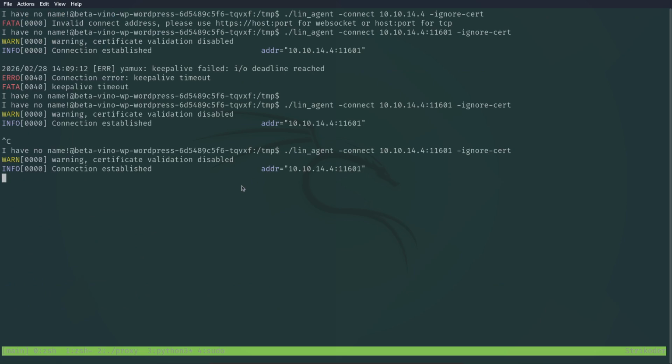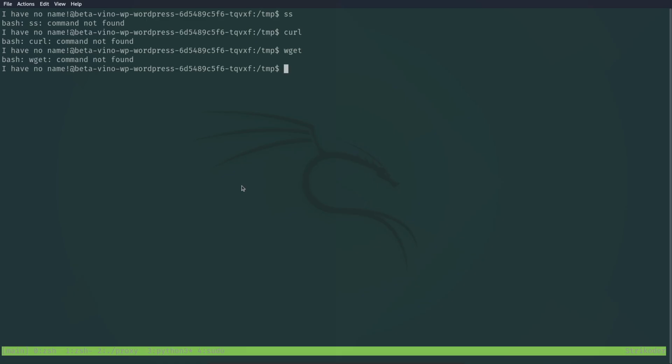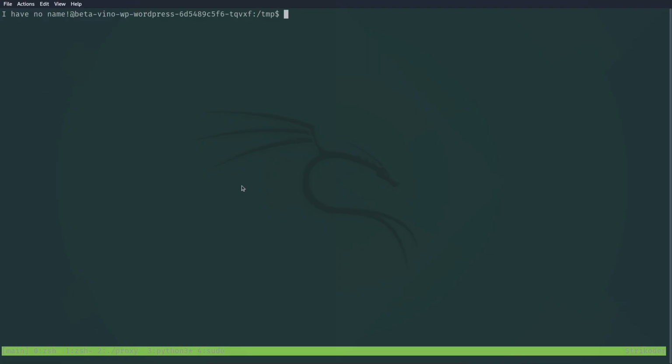So let's try to reach that from here. Do we have curl? No, we don't. So we don't have ss. We don't have curl. We don't have wget. Maybe we... No. What do we have here? Let's check opt.